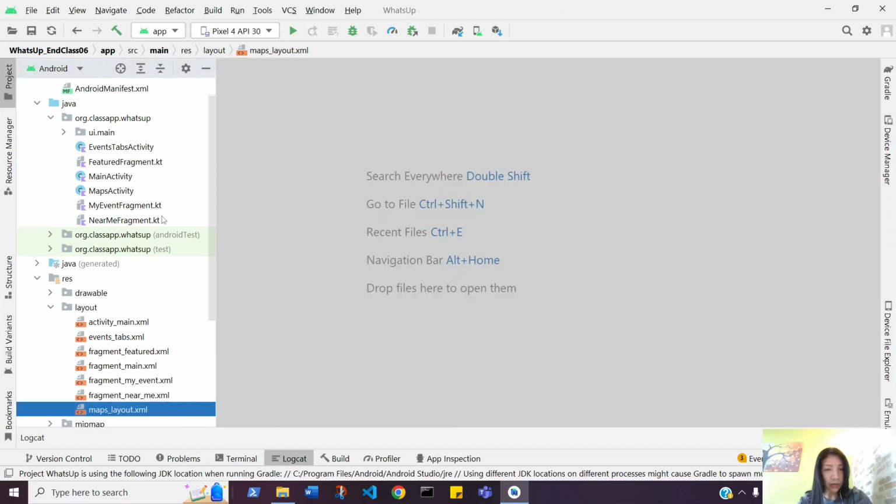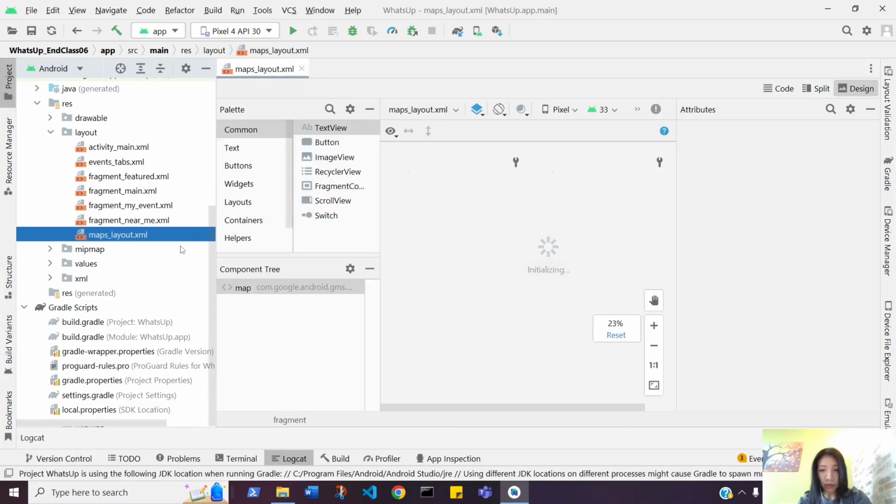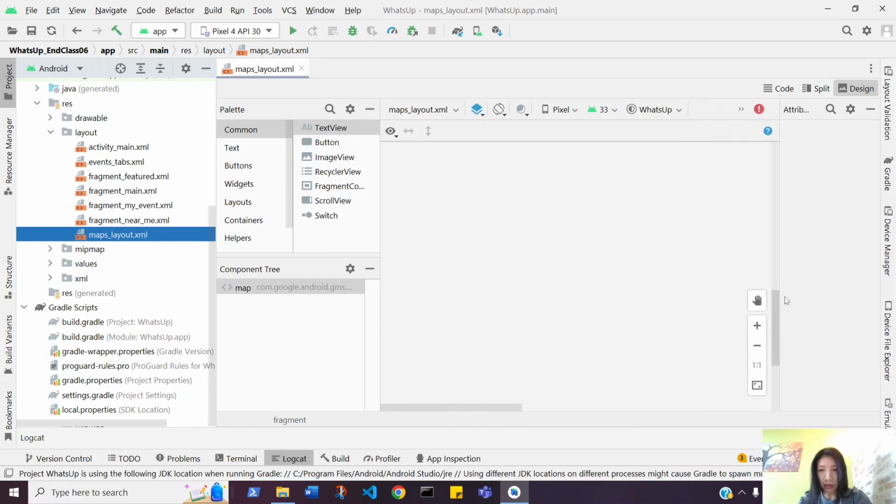I'll just try to get it rendered. I'm not sure it can render this well for us. Okay, it doesn't show, but that doesn't matter because we're not going to use this anyway. So it's just going to be a screen that has the map fragment that occupies the entire screen.